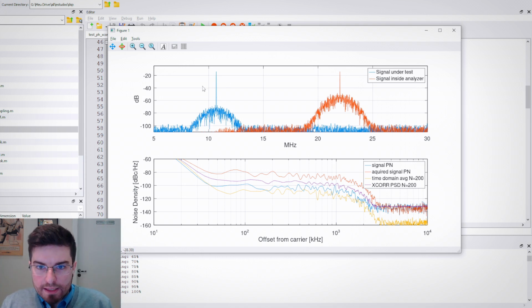And here I'm simulating an up conversion inside the analyzer. So let's imagine that this virtual analyzer has an up converter section inside the front end, and this up converting process is adding its own phase noise. So here we have the same signal, but now in a different frequency. This is for simulation, so it becomes easier to understand. We can see that the analyzer is using a 22 megahertz IF, and this signal inside the analyzer has a greater phase noise because now the analyzer added its own phase noise to the signal it's trying to measure.